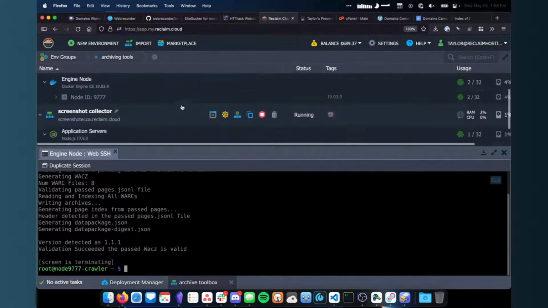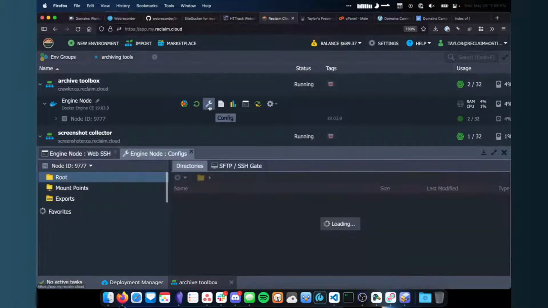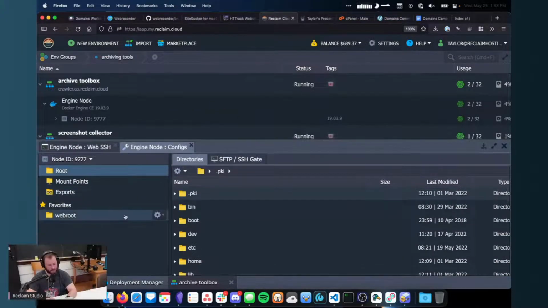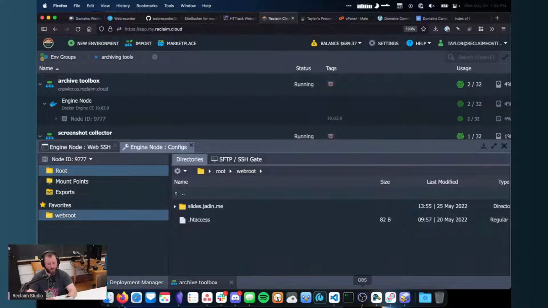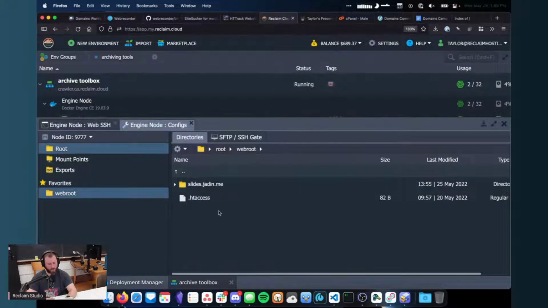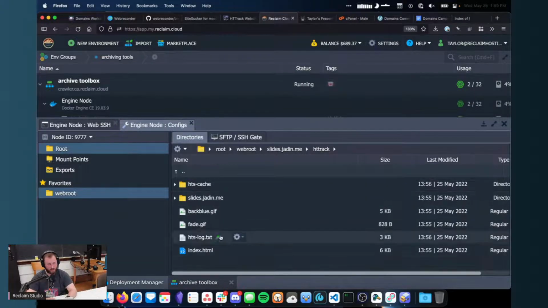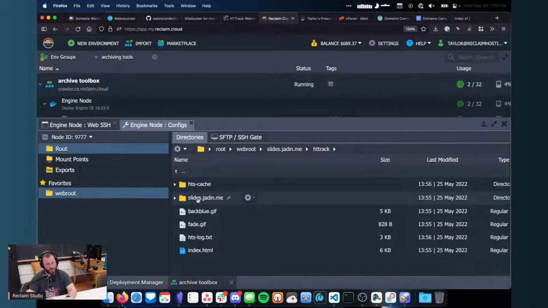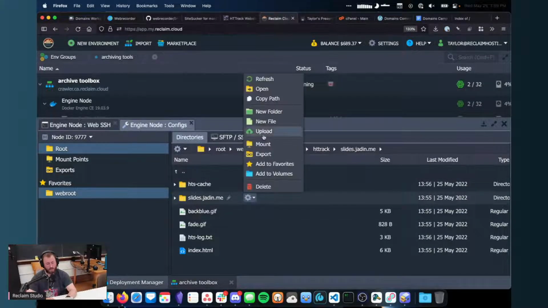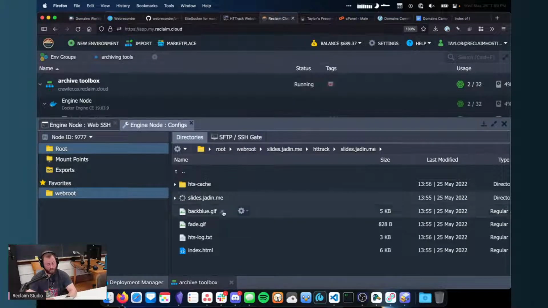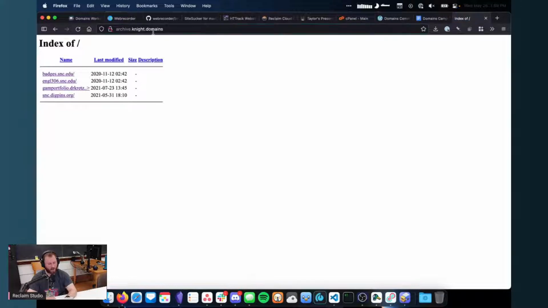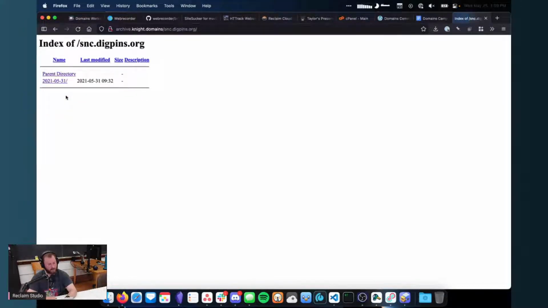The other thing I want to mention here, because I only briefly talked about what HTML flattening looks like, is I want to show you what that looks like in the file manager. So if I go in here, there's a slides.jaden.me folder, then HTTrack, and then under this folder, HTTrack makes a little slides.jaden.me. So this is the folder that I could download and move to any other site, and it would be archived. If you're curious what this looked like after you move it, I did this kind of thing when I was an admin at St. Norbert, and I would throw them on archive.night.domains, and they would look like this.